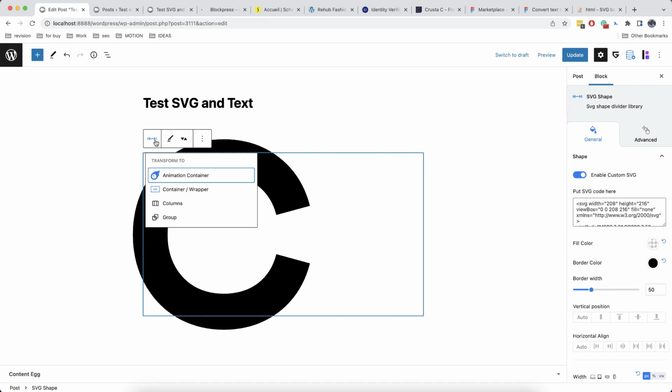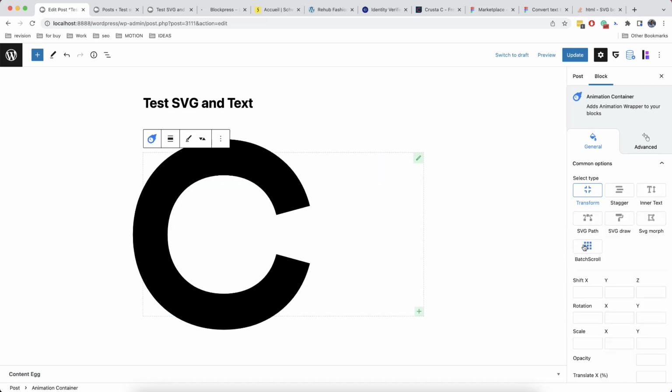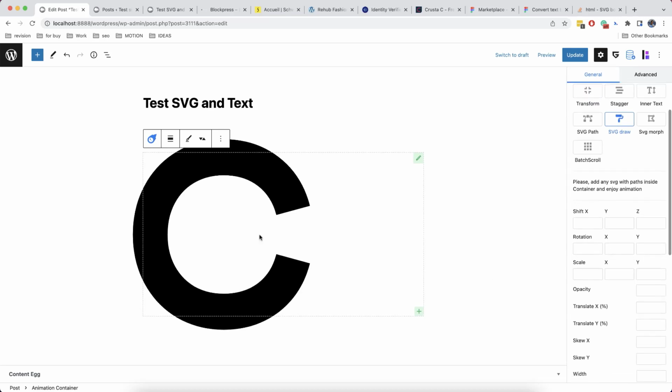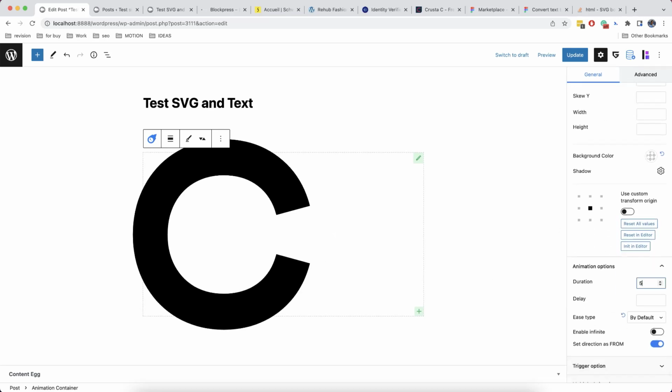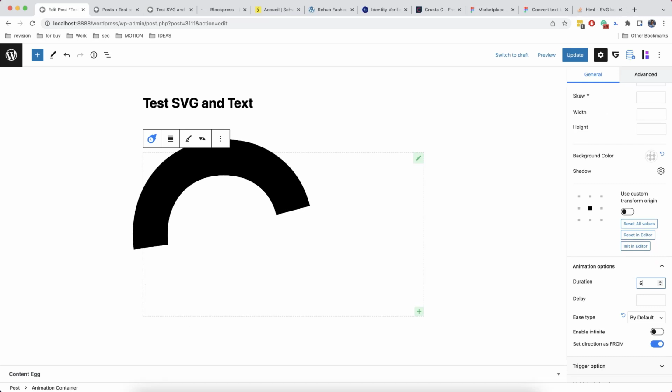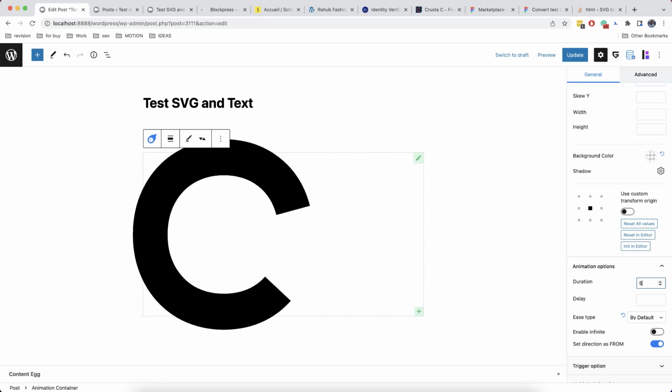Now we'll add an animation container, then we set SVG draw, and we'll set a duration of 5 here, or better 3. Like this.